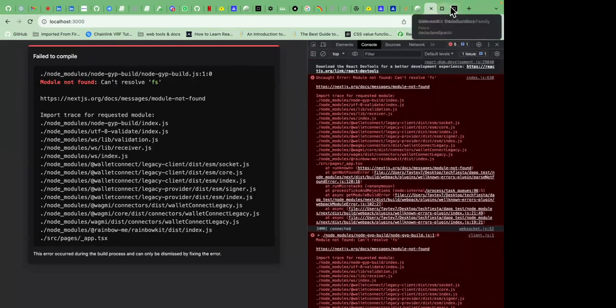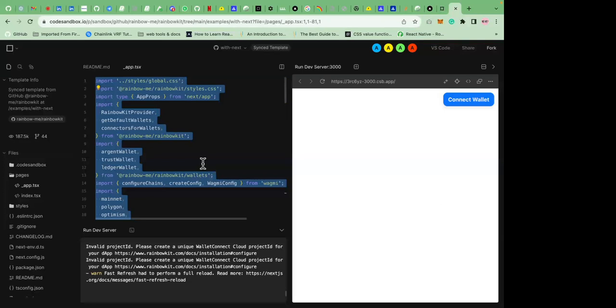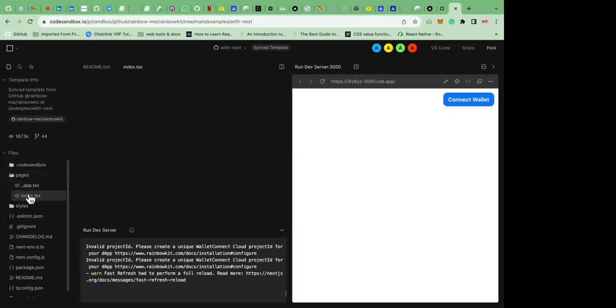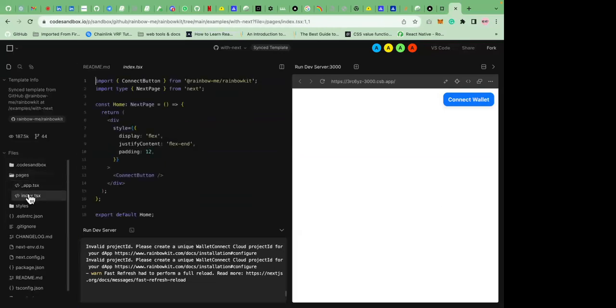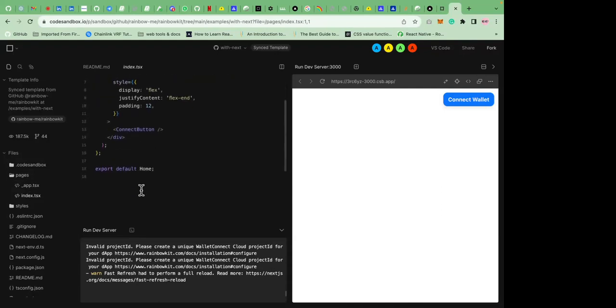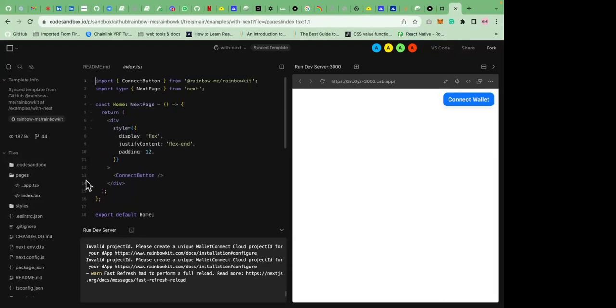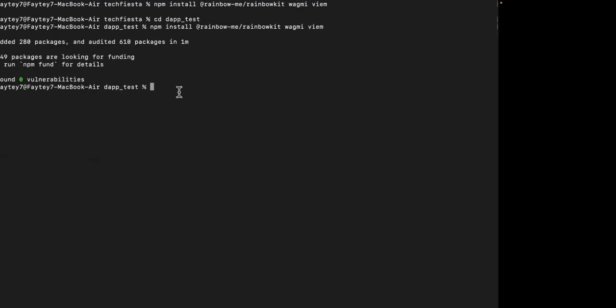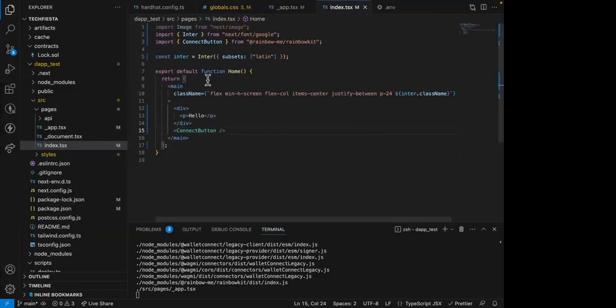Okay, let's be sure we are not missing anything out. So we're using this exactly and our index. We're calling the connect button. And we've imported it here. Yeah, imported.